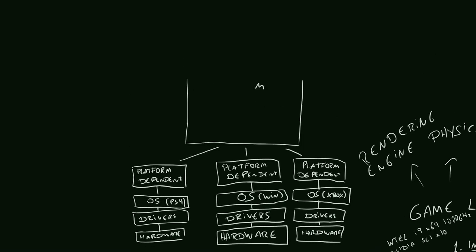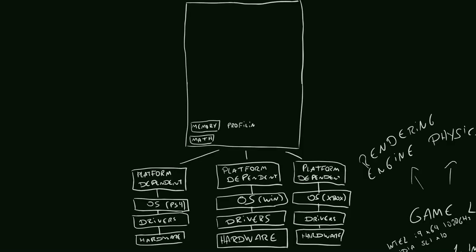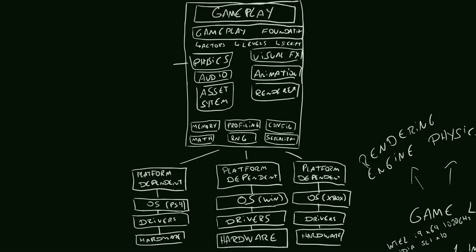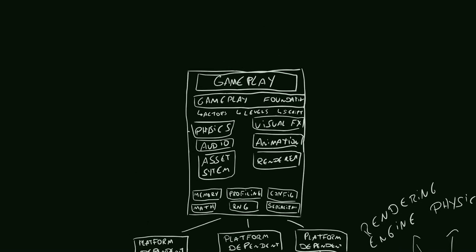And that platform-independent part will have all the systems our game needs: rendering, physics, math, assets, game object systems, and whatever else. These systems can be written by hand or licensed to be used in the game. And at the very top lies our gameplay code that controls things specific to the game, like weapons, power-ups, puzzles, etc. See that most of the things down here can be copied from game to game, at least on a basic level. That's where a game engine comes in.